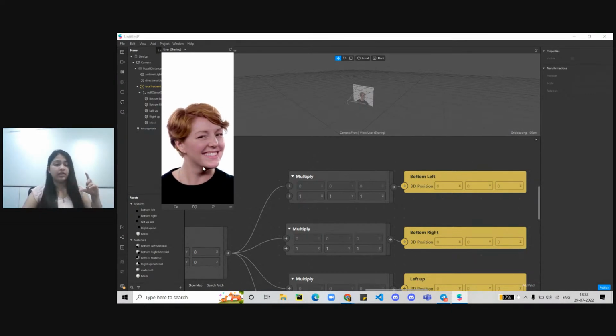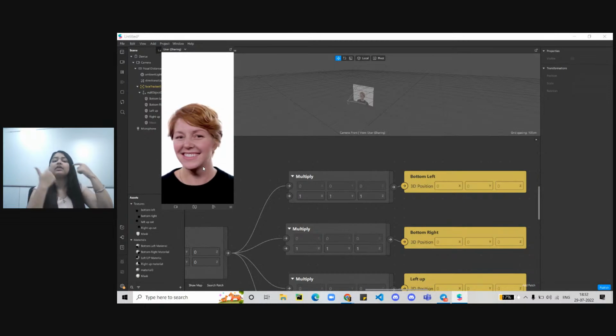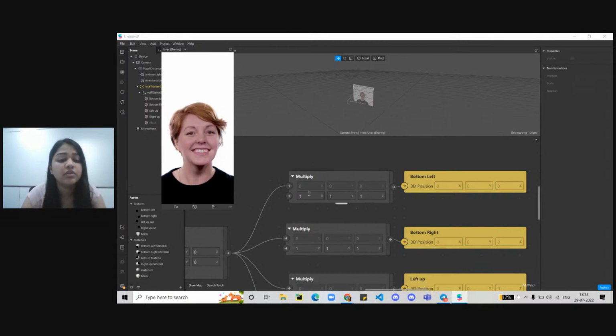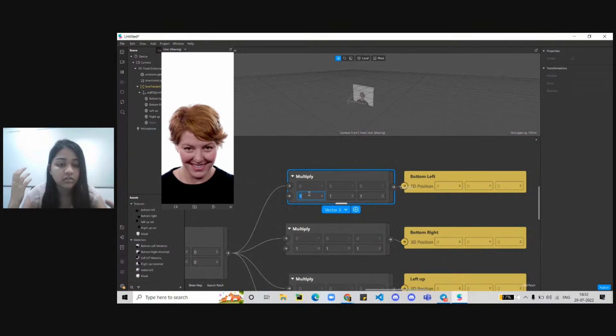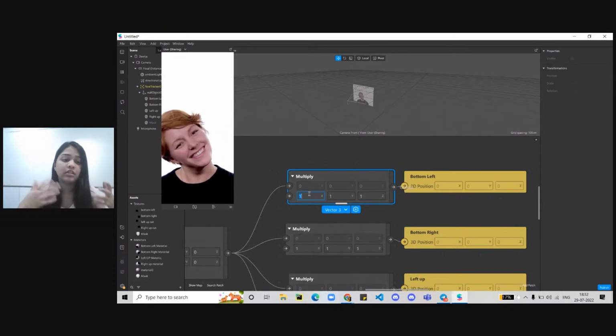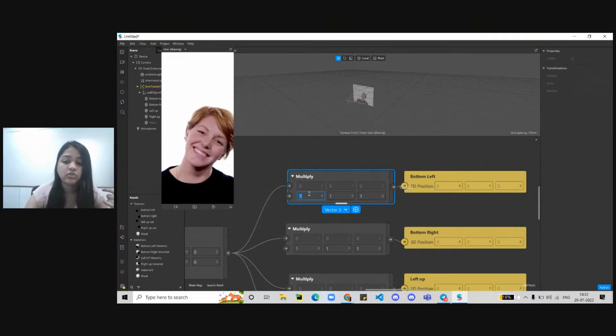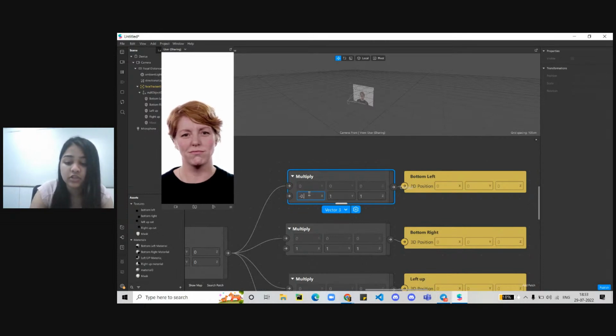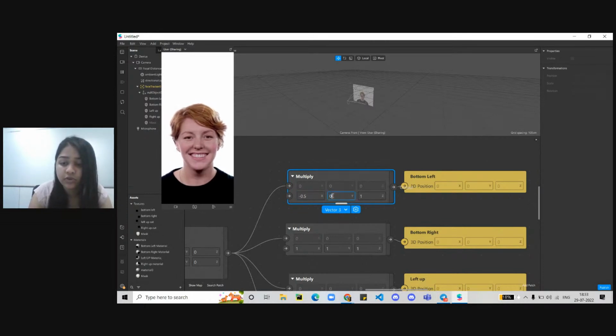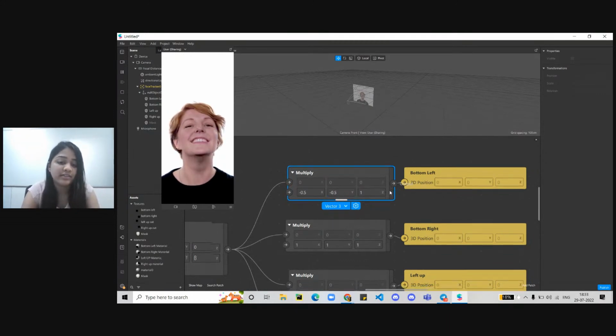Okay. It's bottom left. So this is my right and this is my left. So if this is my bottom, what would be my bottom left? This is going to be my bottom left. Okay, it is a negative direction, it is a negative direction. So in which direction will the things be moving? In the negative direction, right? So let's keep the position 0.5 in negative and 0.5 in negative.